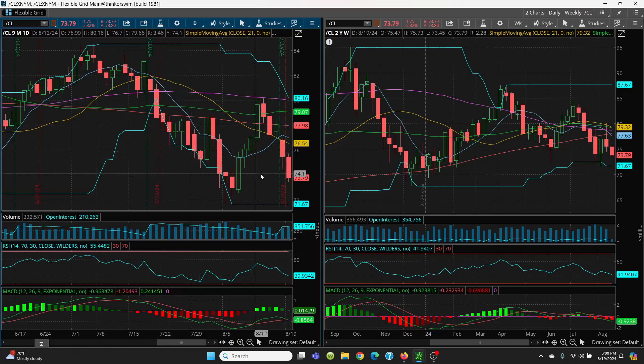I was watching whether we'd blow through that $75.84. I look to the left of the chart to see the next level. We started to stall out — that's not what you want to see. If it had kept running, I'd have looked to $76.52 and then $76.54, which is your big resistance. It never got there. In my office I have two PCs and 10 screens — tick chart, 1-, 5-, 15-, 30-minute, hourly, 4-hour, daily, weekly, and monthly, all at once. It was very clear to see it was running out of juice and wasn't going to get to that next level.